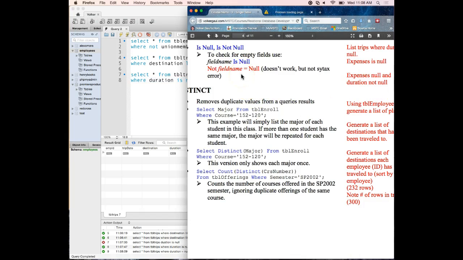That's what the notes mentioned if you're looking for the ones that are not missing. Equals doesn't work. Equals the empty string here will not work. It might work syntactically, it won't give you any red squiggles, it'll execute, but you'll get the wrong answer. So be careful with that one in the homework assignment.